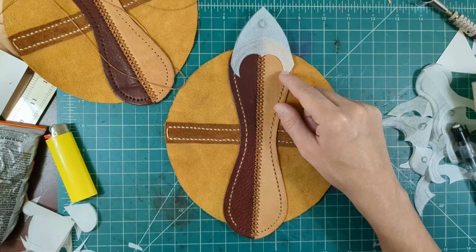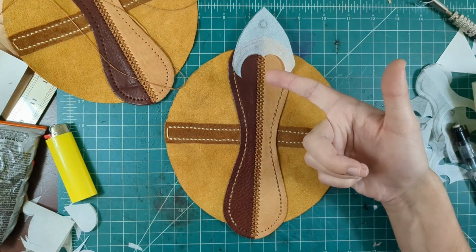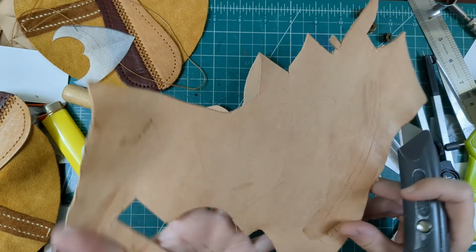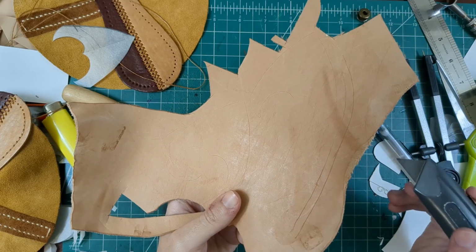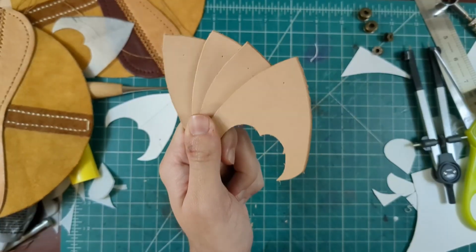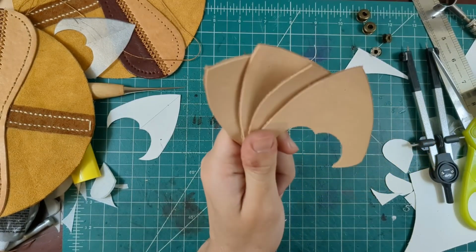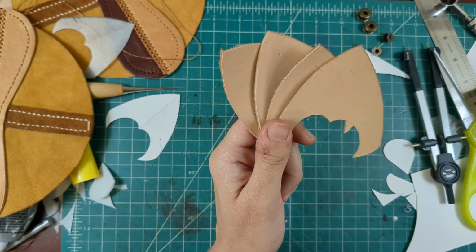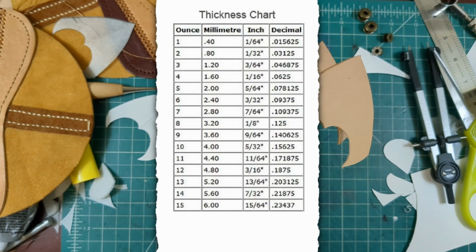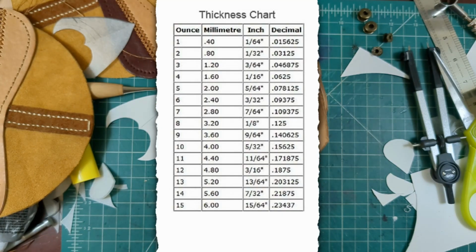Hey, remember how I said in the beginning that I only wanted to use scraps for this? And how I wasn't going to go back on that at any point in the video? This is the part where I go back on that. The piece that I wanted to use for this ended up not quite being big enough again, so I had to cut into my nice newer stuff. I think what I had was 3 ounce, maybe not. Somehow I still don't get these conversions, and I have to look up the chart every time.